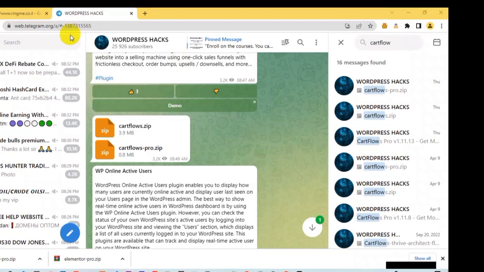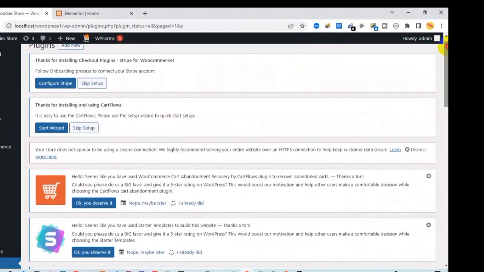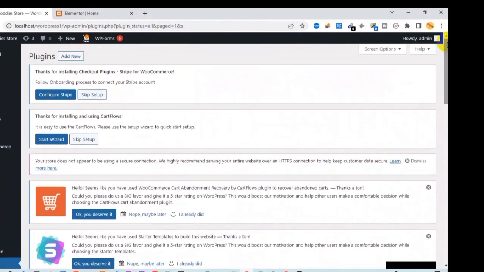I'm here to show you guys how to install Elementor Pro without purchasing any premium package online. So I'm going to show you guys the step-by-step method of achieving that. Now, the first thing that you need to do is to download WordPress from WordPress.org so that you can have the ability to create the WordPress website.